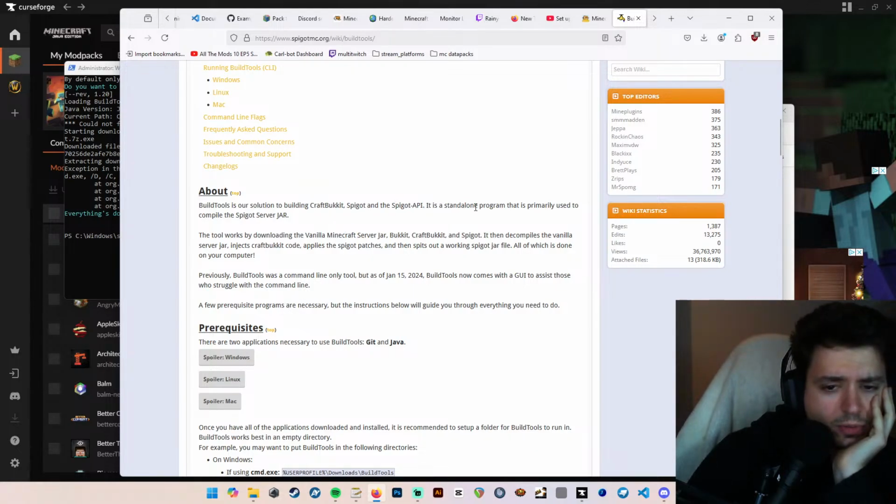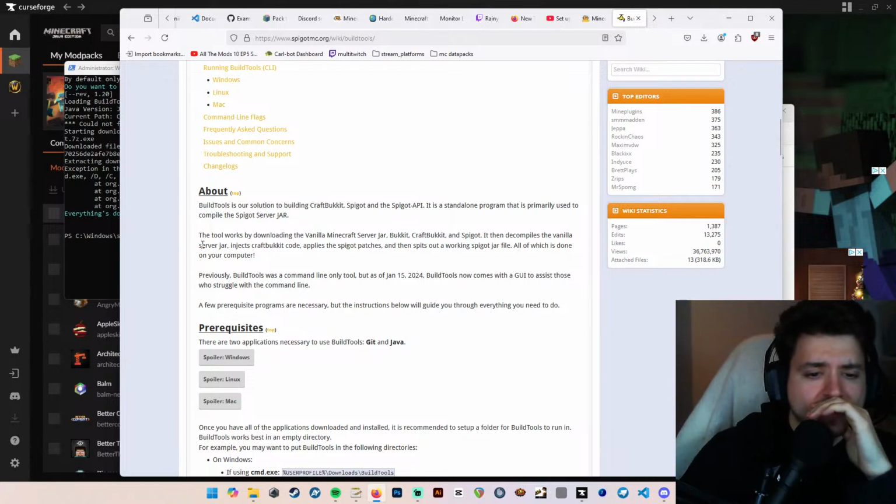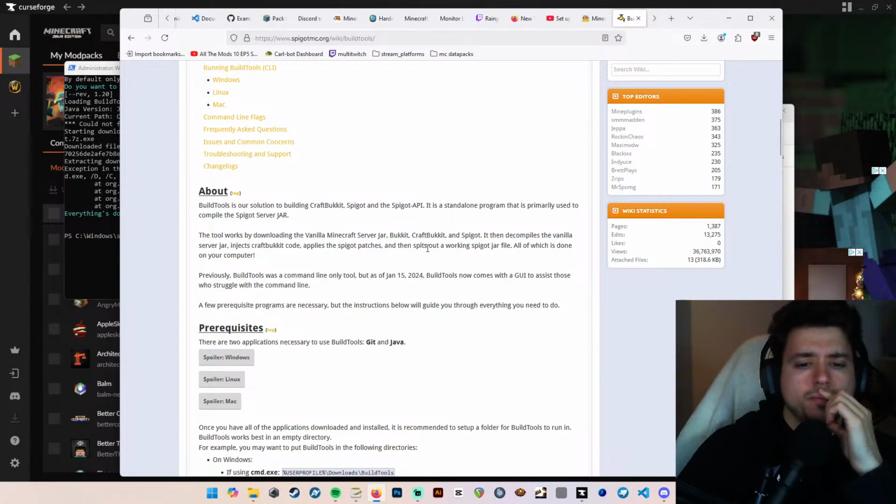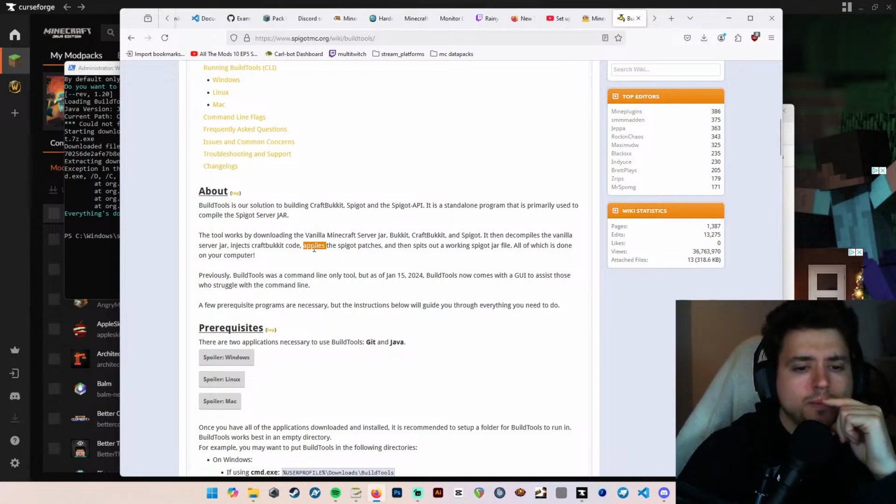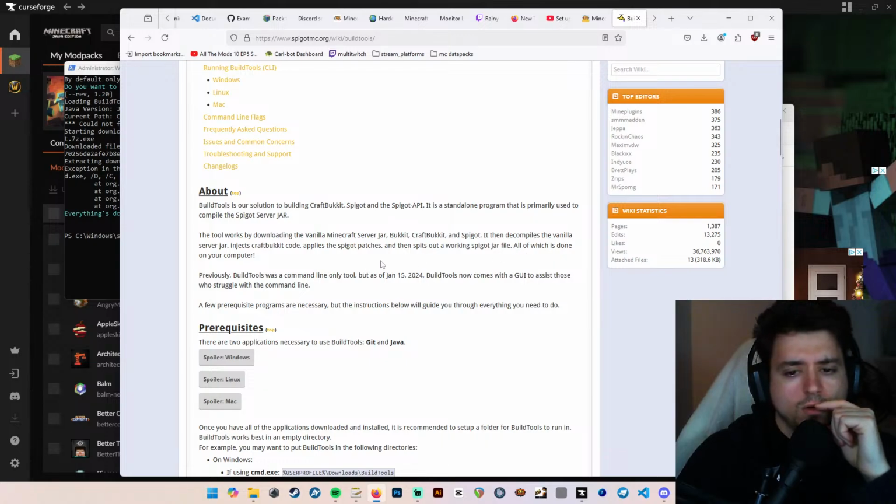It is a standard program that is primarily used to compile the Spigot server jar. The tool works by downloading the vanilla Minecraft server jar, Bukkit, CraftBukkit, and Spigot, and then it decompiles the vanilla server jar, injects CraftBukkit code, applies the Spigot patches, and then spits out a working Spigot jar file. All of which is done on your computer. That's cool.